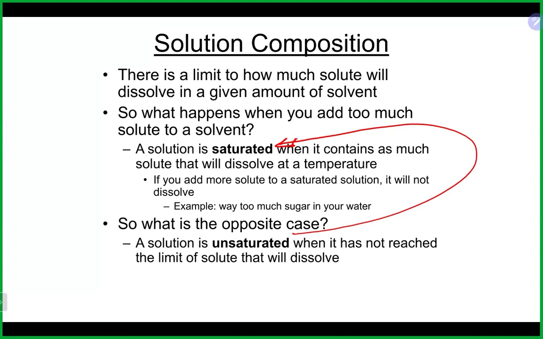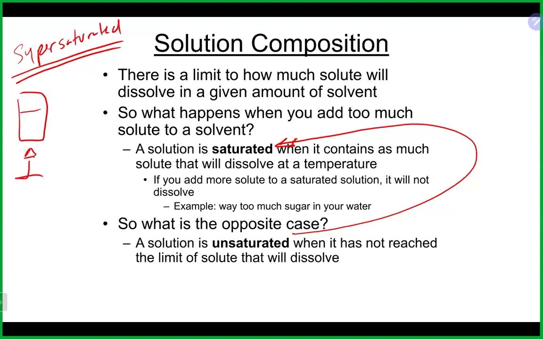There's also a supersaturated solution where you have way too much dissolved in that particular solvent. The way you make a supersaturated solution is you actually dissolve stuff while you're heating it up. So as I heat it up, the solubility is going to increase because I'm increasing the temperature. So I could dump a bunch of solid in there and it's all going to dissolve. And after you do that, you let it cool down.